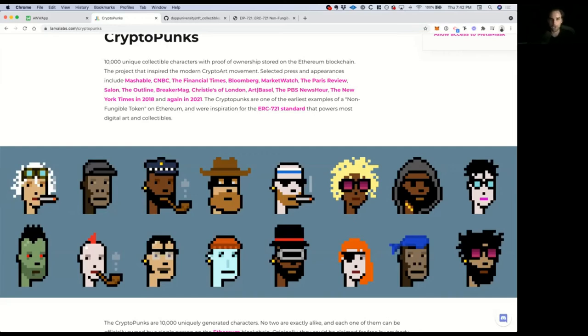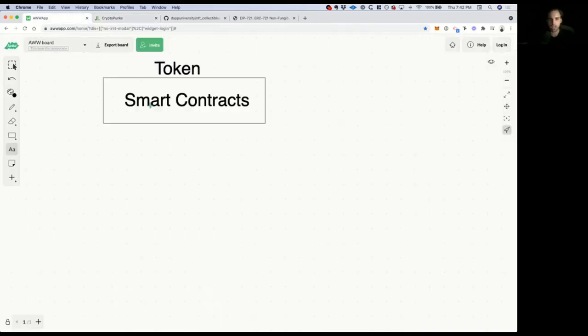If they decide they don't want to own it anymore, maybe they want to sell it inside of a marketplace. All the behavior for the token, this actual crypto collectible, is governed by this smart contract. And then that smart contract lives on top of the blockchain. That's what enforces the digital scarcity for the actual token. Because once you've put information on the blockchain, it cannot change. It's a public ledger that's shared across the public network. And once you've put this token on the blockchain, it's there forever.